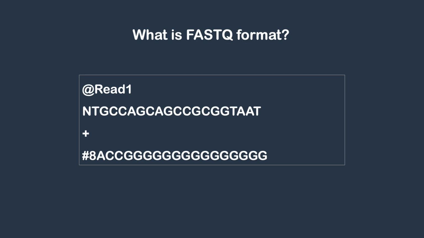And each entry within a FASTQ file is made up of 4 lines. The first, a unique identifier, starting with an @ symbol. The second, the nucleotide sequence that was generated by the sequencing instrument. Third, a + sign character. And fourth, a line of Phred quality scores, which indicate how confident the sequencer was in identifying each base from the corresponding nucleotide sequence. So now that we understand the format, let's look at a real FASTQ file.